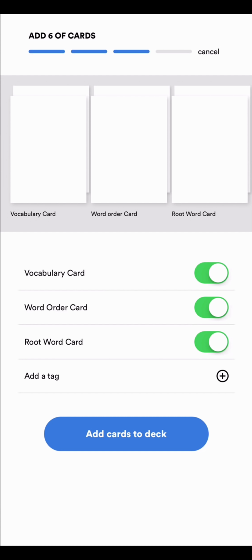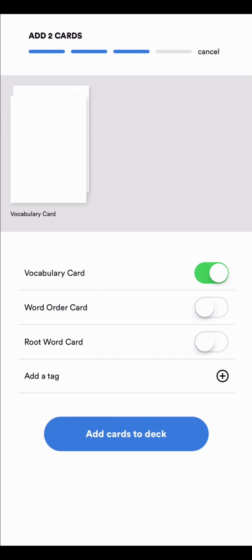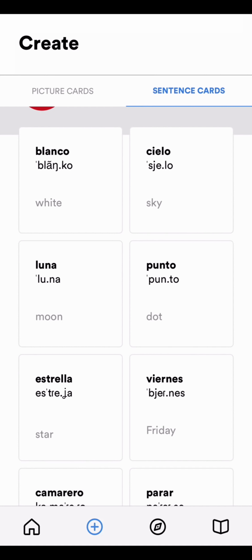And this will get me to the preview screen, which you'll be able to see previews of all the flashcards you've created, and decide which ones you want to make. So maybe I'm not interested in the word order card, for instance. And if you tap on one of these things up top, you'll be able to see the flashcards you're making. So that's all the stuff it does right now. It's not a lot, but it's an app, and it's on my phone, and I can hit add cards to deck, and it will crash my phone.